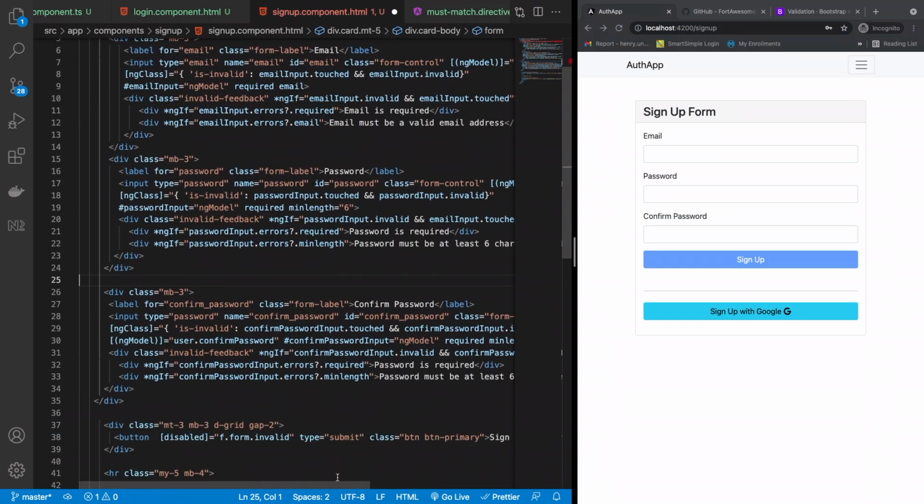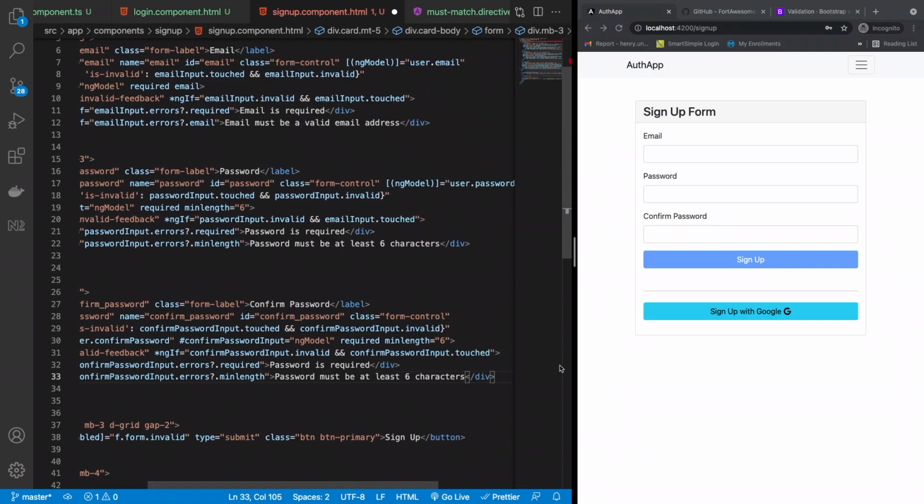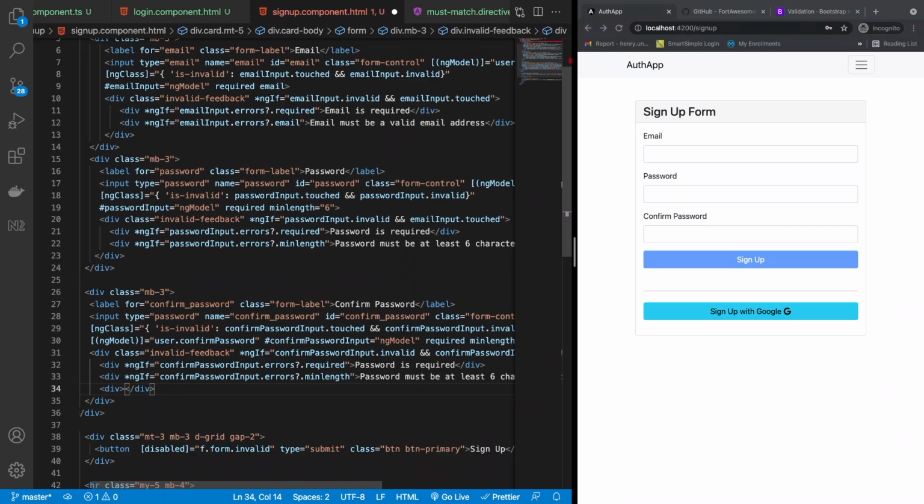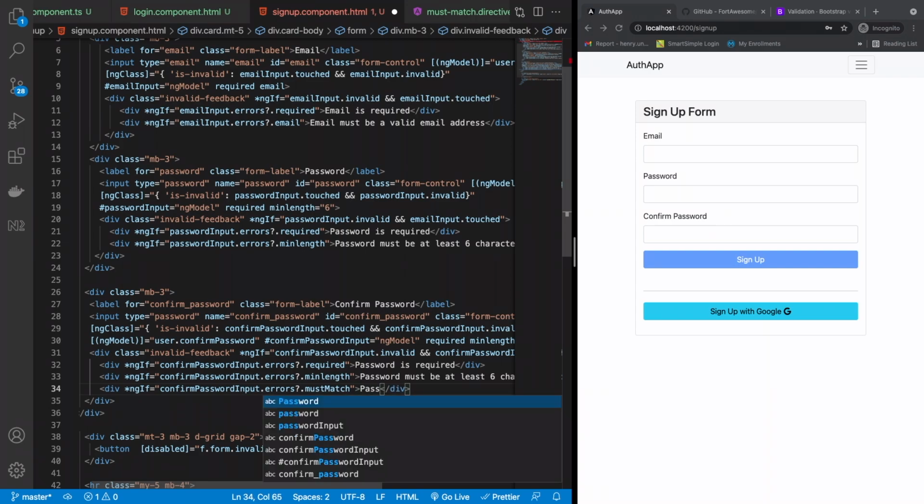Let me try to use the value in here. So if I try to use ng if, and I use confirm password input dot errors dot, and I try to use must match, and here I can say password must match.